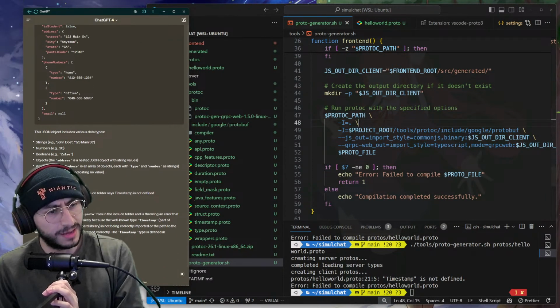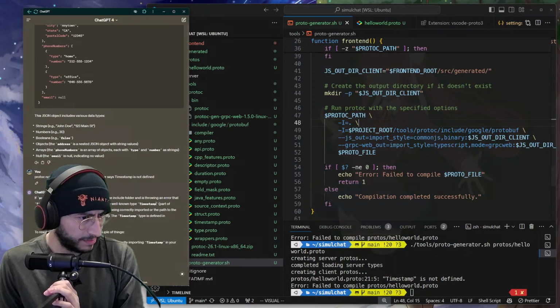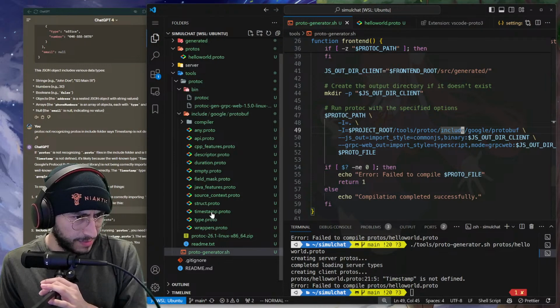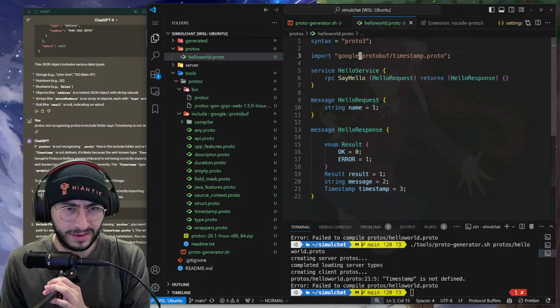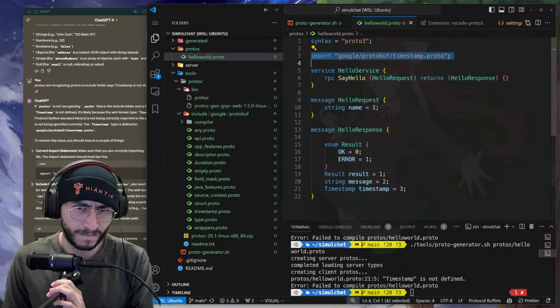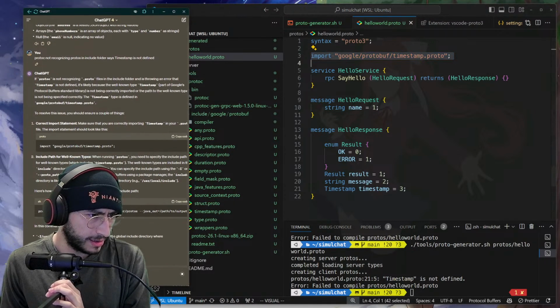Because a well-known type that is part of Google's proto is not being correctly imported. I am importing it. I have it up here: import google/protobuf/timestamp. And then I gotta include.